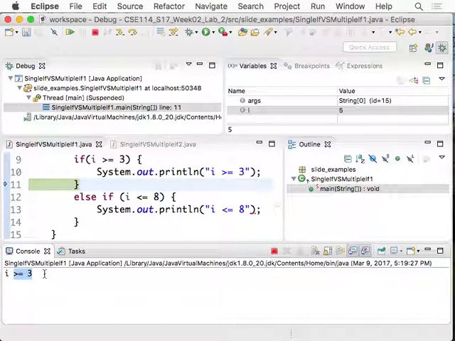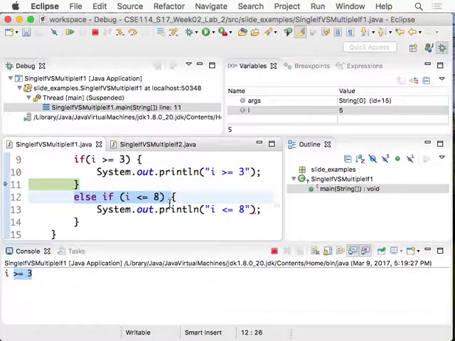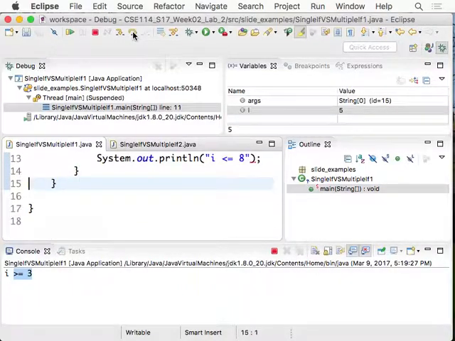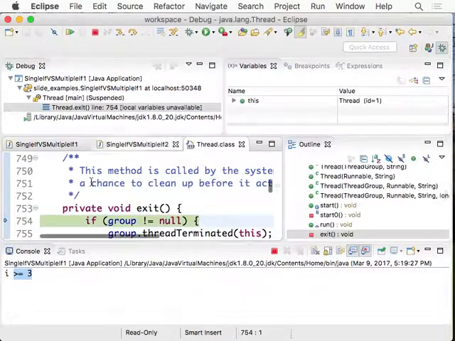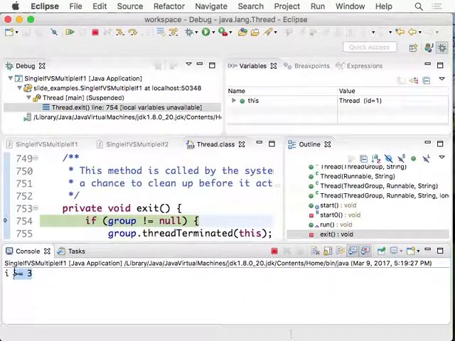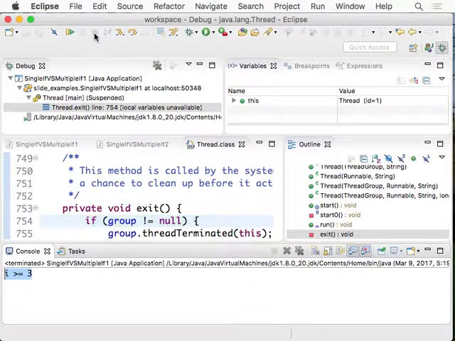If we say step over again, you might think we are actually going to check this I is less than or equal to 8 condition. In fact, it is not going to, because the else if belongs to this current if statement. Because the if branch is already executed, all the others will be ignored. So that's the meaning of if statements. So let's try. If you say step over, you just skip and go to the end. That is why eventually you will only see this output here. Okay, that's version 1.